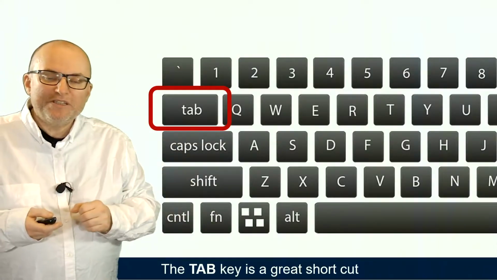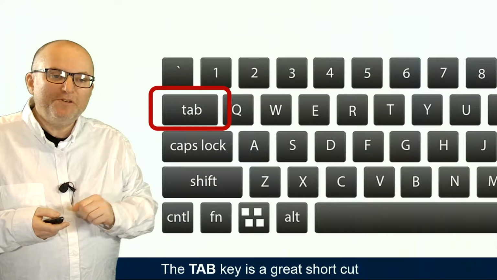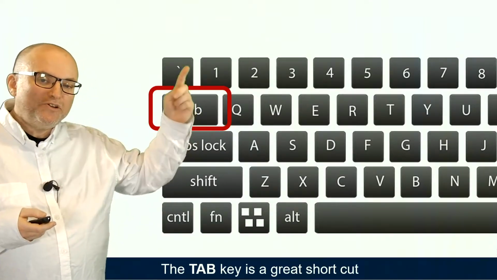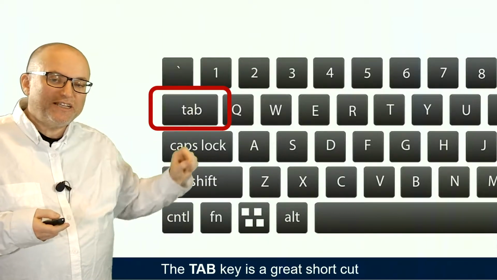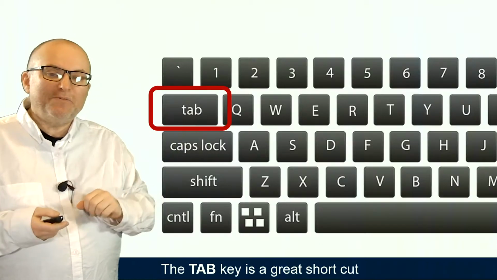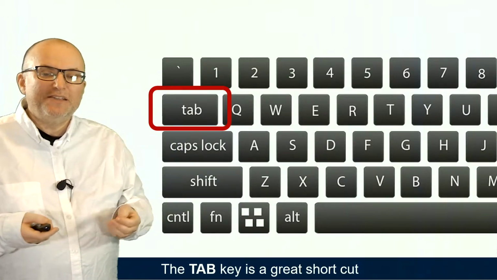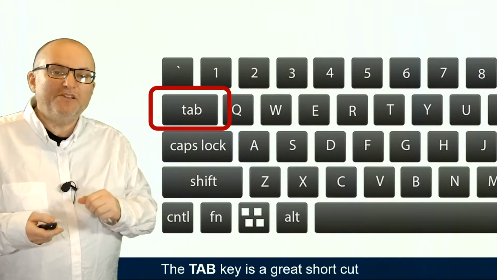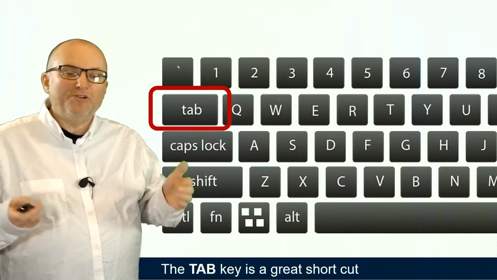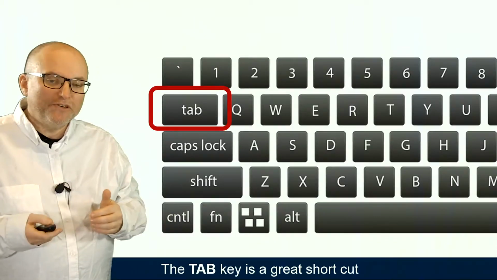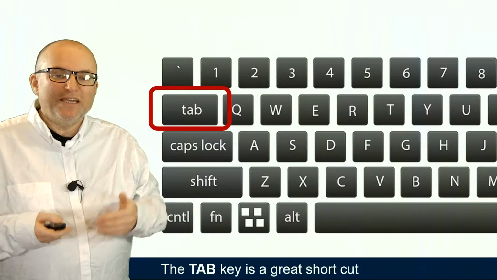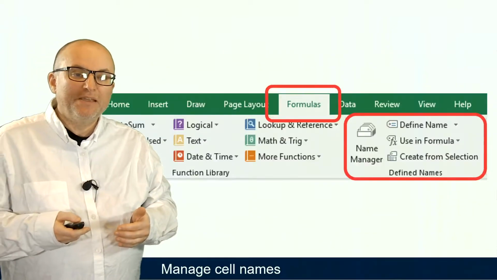Now, the very important key on your keyboard that can help you with this a lot is tab, because as I said, when you're choosing one of those suggestions that Excel gives you as you start typing exchange rate, you need to hit tab and that will auto-complete it for you. So you don't have to type in the name or remember it completely, just start typing the first 3 letters, then hit tab and then enter, and that will give you that ease of use and speed your work even further.